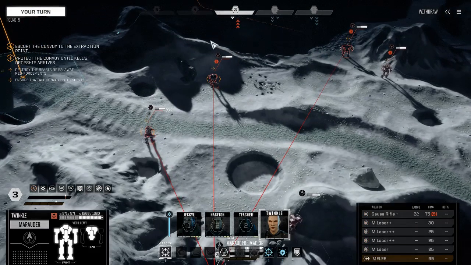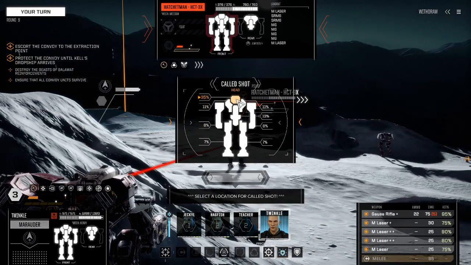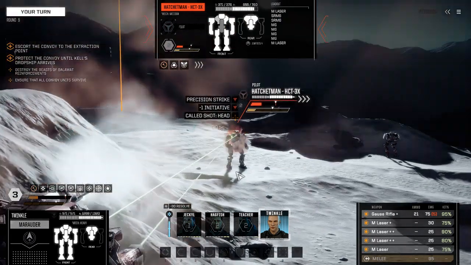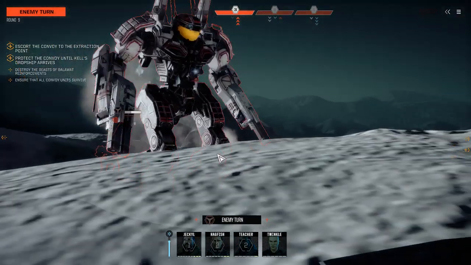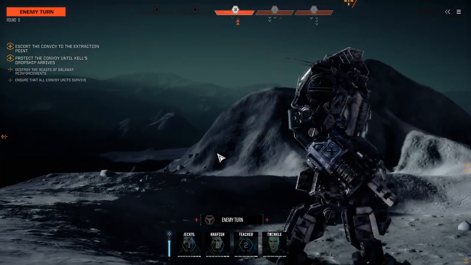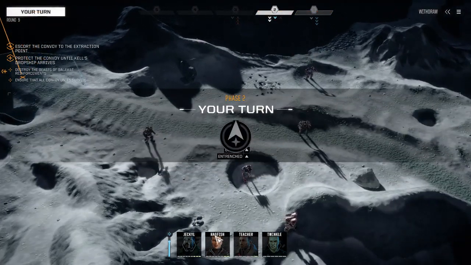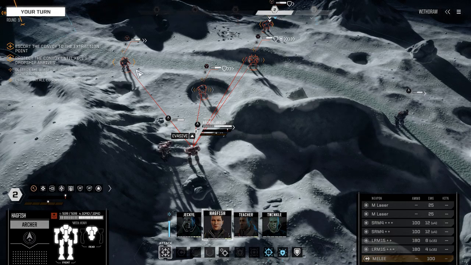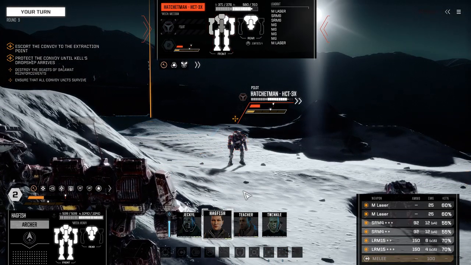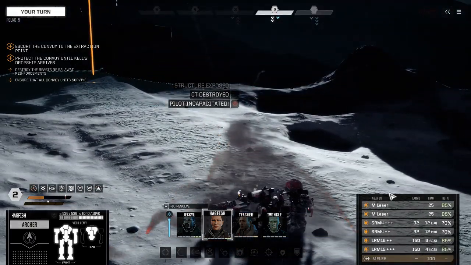So we're up against a Hatchet Man, Cicada, Centurion, and a Phoenix Hawk here. So I would argue the biggest threat here for the convoy is probably the Hatchet Man. So let's see if we can take him out. Not quite. We did get a head injury though. All right. Again, I'm going to keep working on this Hatchet Man just because its melee ability is probably the most dangerous threat. We'll just get that off the field.